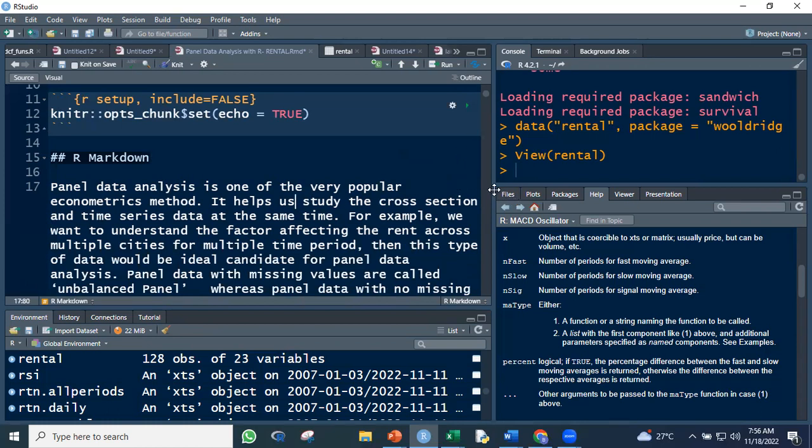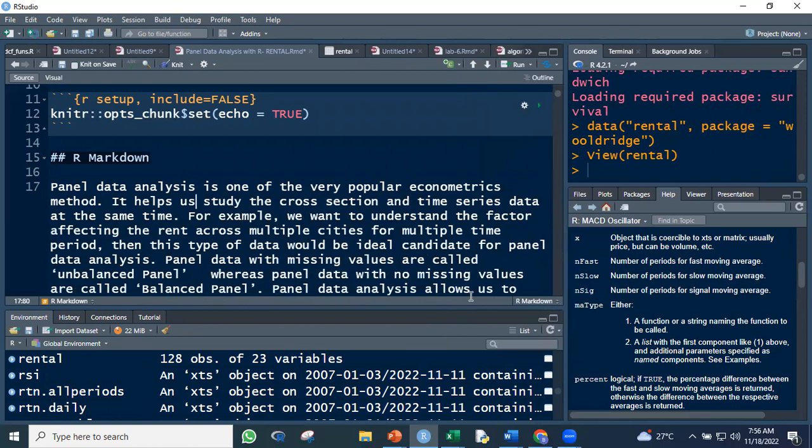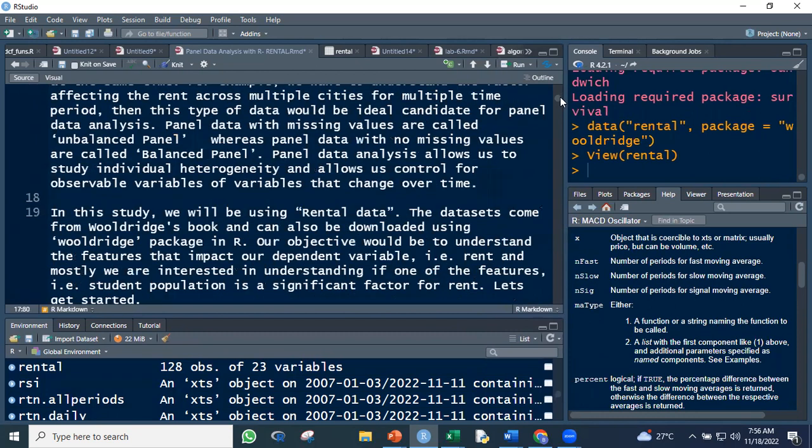Okay? So we said this is one of the most popular econometrics methods, and we want to model this, okay? As I said also, there are two types. We have a balanced panel and an unbalanced panel. In a balanced panel, the same individuals can be seen all throughout the time frame, all throughout the years. As I said, our example earlier, ASEAN 5, for example, is present in 2010, 2011, 2012, 2013, up to 2022. ASEAN 5 data is included. That's called a balanced panel. In an unbalanced panel, some data may enter and some may drop out. So that's what we call an unbalanced panel.